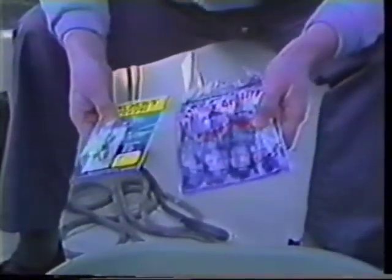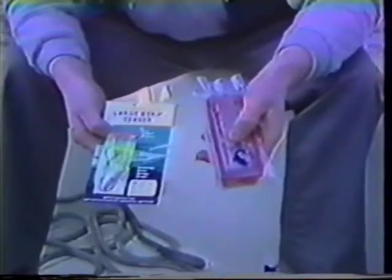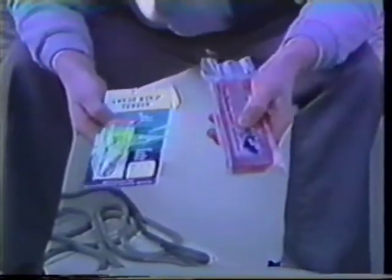This particular lure, the Anchovy Special, would of course be used with anchovies, but it's also very effective with other whole baits in the 5 to 7 inch range. Those are what we call the whole bait lures. We also have the full line of strip teaser lures. This is the one that you used when you got your 49 and a half pounder and won the King's Fisherman Contest in 1969 — this is the standard, original large strip teaser. It uses a particular cut of large strip teaser herring strip, and it's designed for slower trolling.